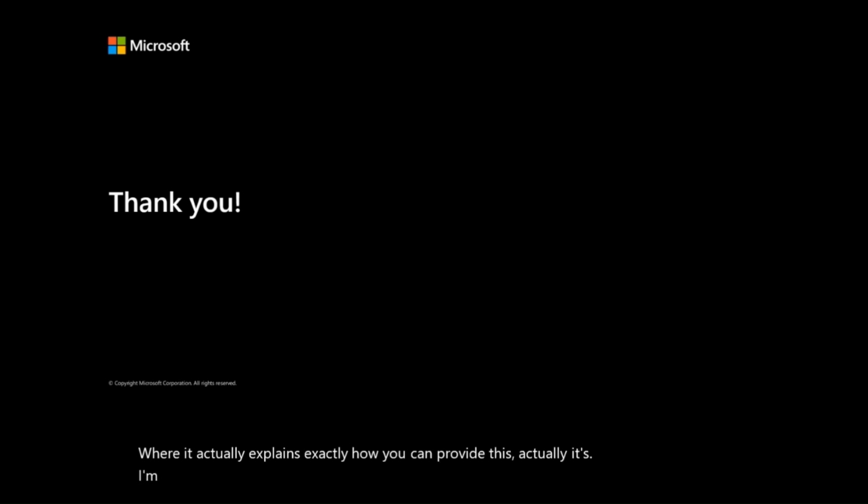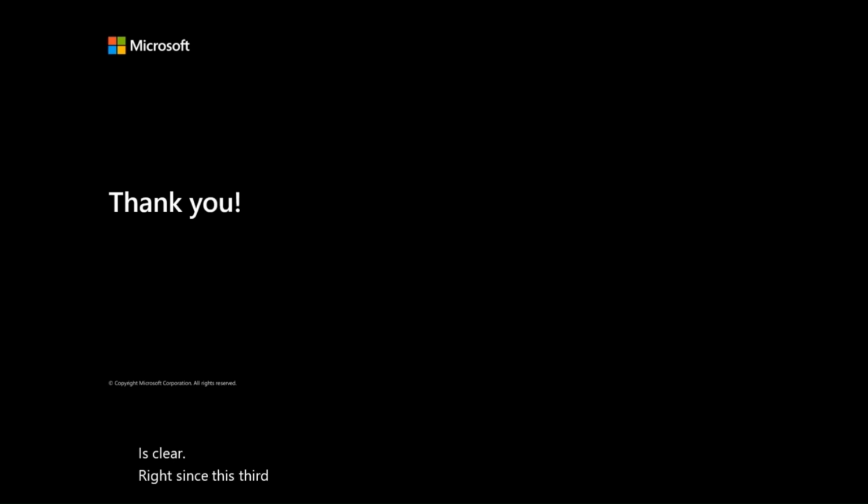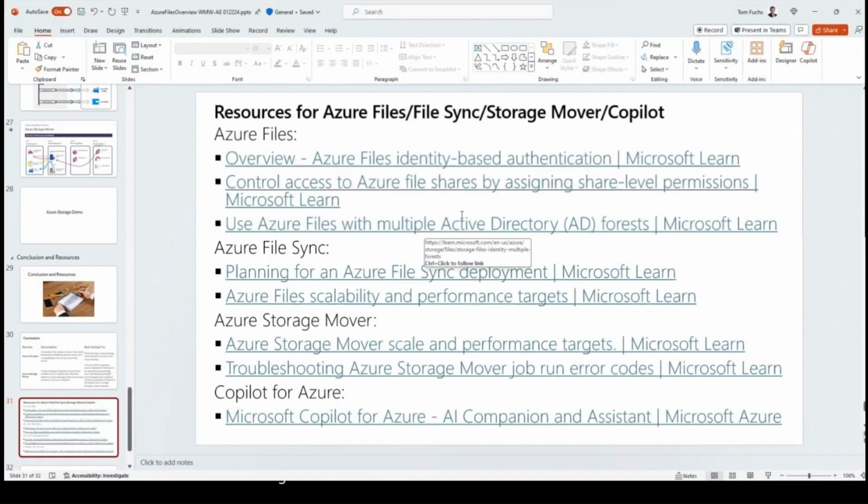Actually, I'm just going to share this screen here, just point this out so it's clear. Right, so it's this third resource on my page here. It talks about accessing Azure Files with multiple forests, and it talks about setting the SPN that allows you to abstract the name.